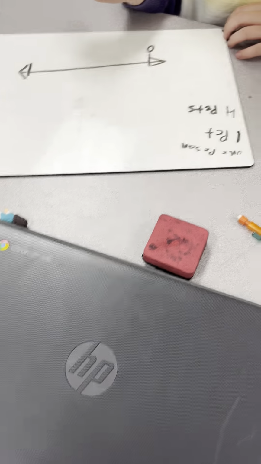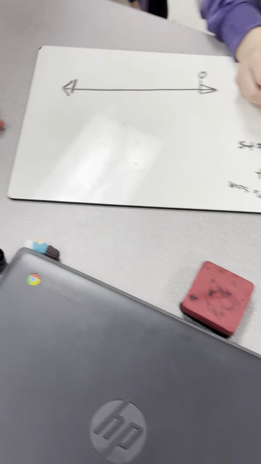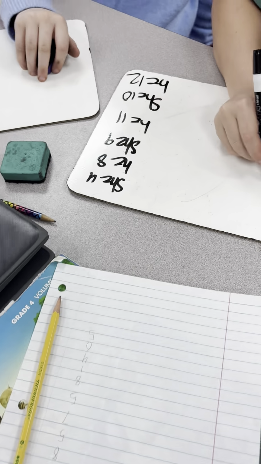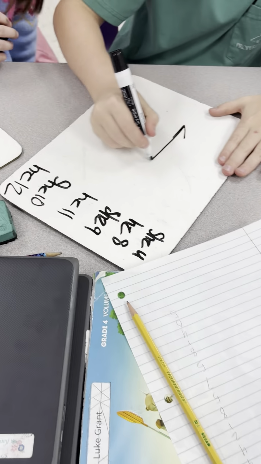You might want to count by like, what, 10s maybe? We should go to title. So draw your line plot. And make sure you have your title at the top too. 7, 8, 9, 10.